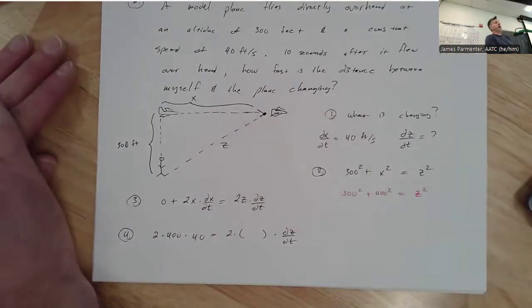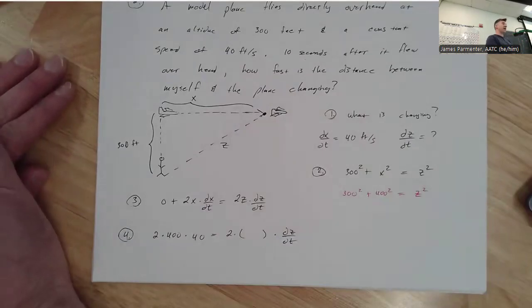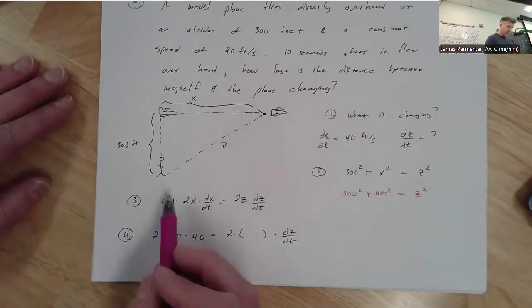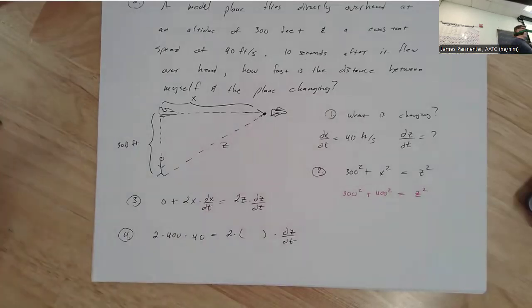And here's where you could do the math, or you could recognize you have a special kind of right triangle. You have a 3, 4, 5 right triangle. It's just a 300, 400, 500 right triangle. So 3, 4, 5, and 5, 12, 13 are called Pythagorean triples. They're often lengths of sides of a right triangle that are nice integers. So if you see two sides that are the same multiple of 3 and 4, like 300 and 400, the third side is going to be the same multiple of 5. Or if you saw a 6, 8, the other side would be 10.